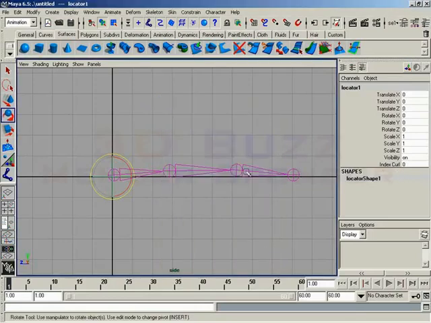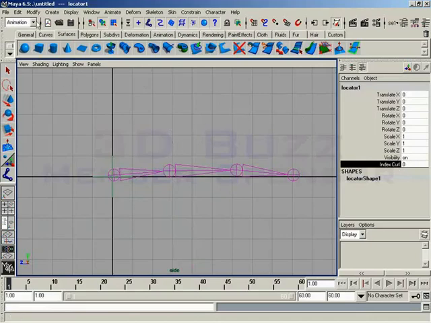Now, I want to edit my set-driven key for my fingers, because I want my character to be able to bend his finger backwards. But I have a problem. Index curl goes from 0 to 10, and I want 0 to be an open and resting position for my finger. I don't want 0 to be backwards, because that means some awkward value like 2.8 would be a resting position. So you need to add like maybe negative 5 as a starting place. Yeah, I want my index curl to have a minimum value of like minus 5.